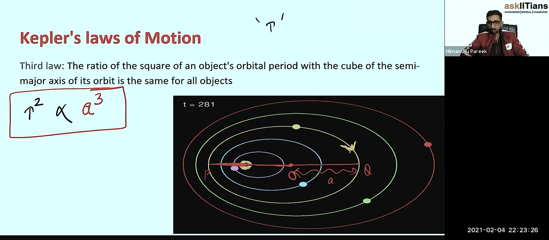Similarly, you can see the green color planet. See, it has moved faster and now the green color planet has become slow. And again, it will move faster now. Let's look at the red color planet. How fast it has gone. Right? How fast it has gone. See, suddenly it will cross now.